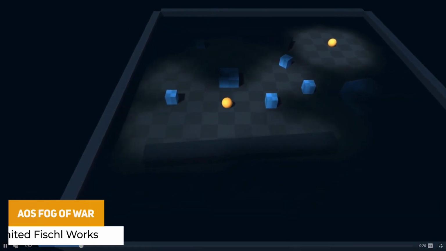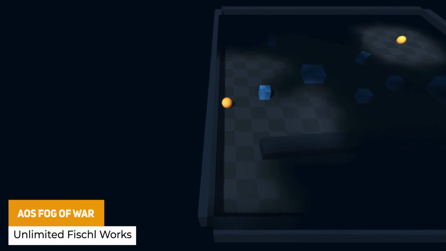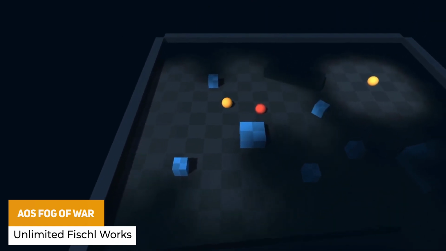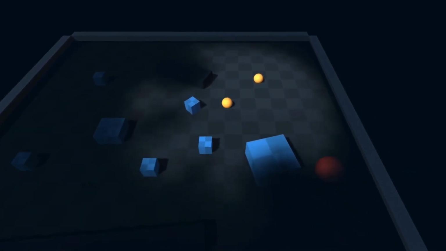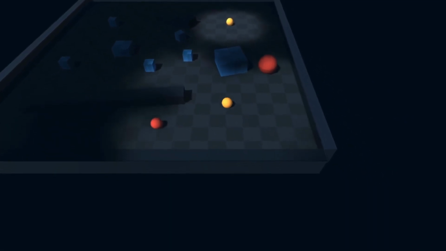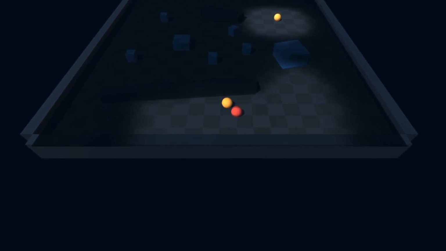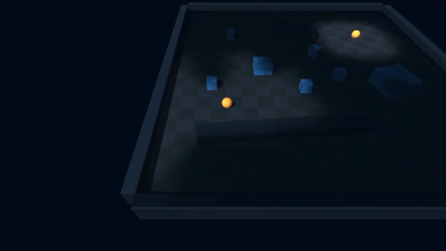The next one we've got is AOS Fog of War. It doesn't have any dependency on built-in or any particular pipeline. This includes something called shadow casting, which is great for multiplayer, which doesn't actually need the use of ray casting, and you can use different modules, and it's got a lot of tutorials, APIs, and documentation to create that Fog of War effect.